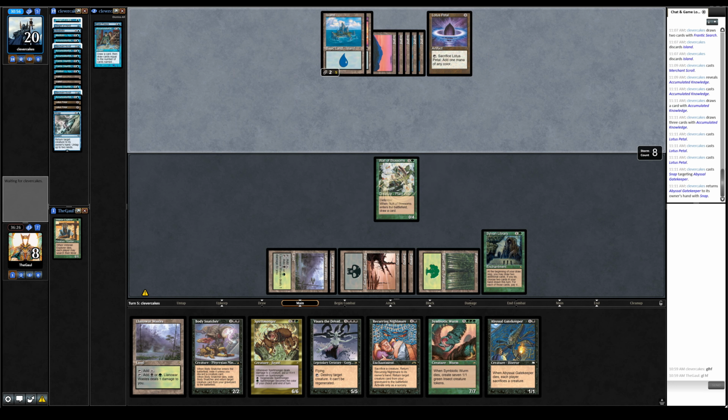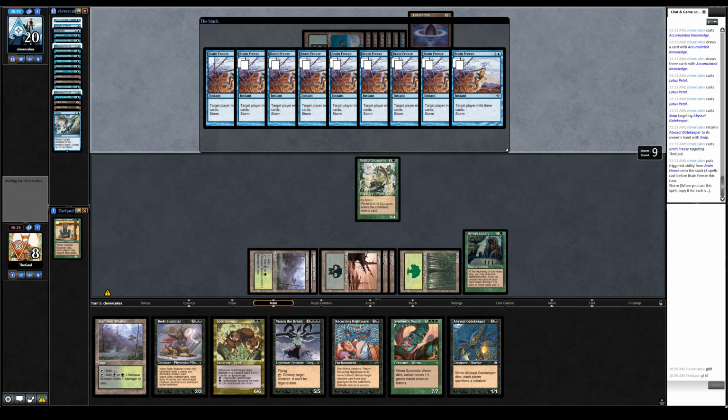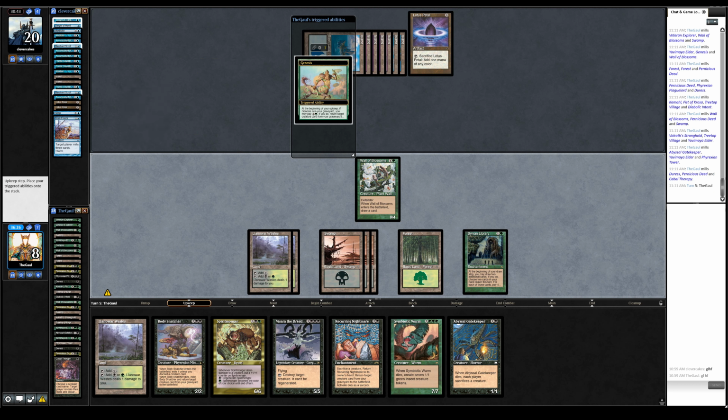Snapping back the Gatekeeper. Big old Brain Freeze. Yeah, that's a good turn. Four in hand. All unknown. But we're not dead. And we've gotten a Genesis in the yard. There's now a Cabal Therapy as well. So I think it's probably unlikely we're supposed to play the Genesis game with all this gas in hand.